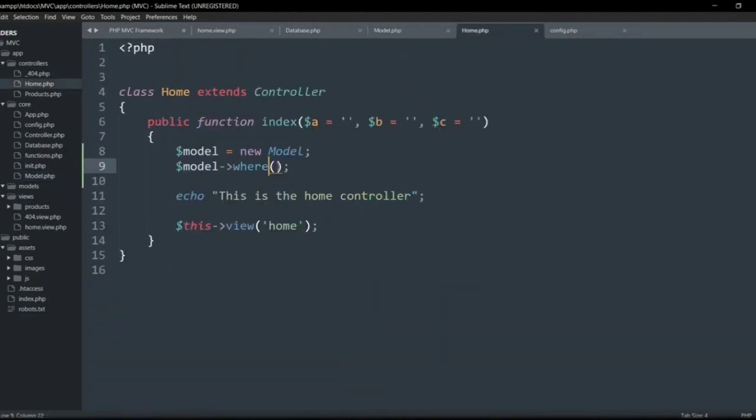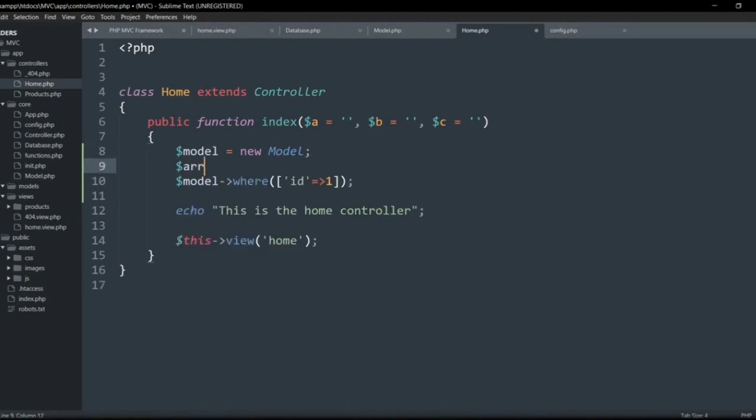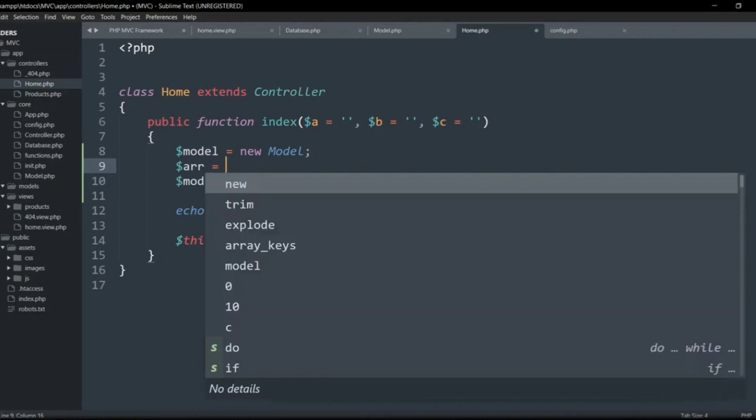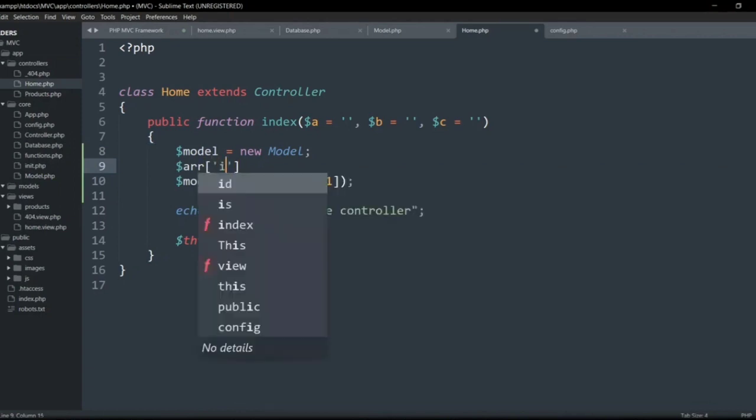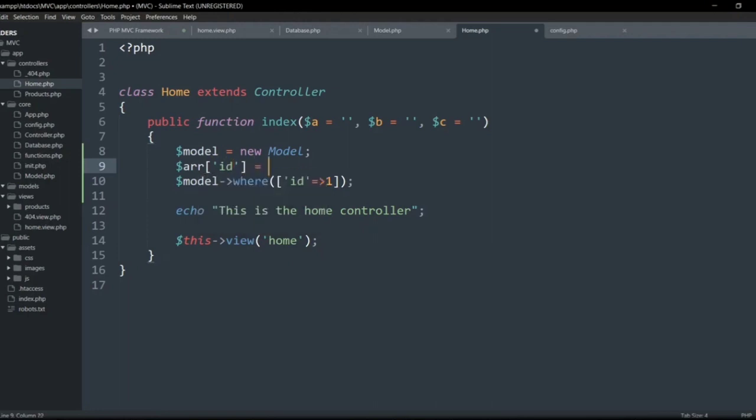So back here, in the where clause, I want to select an item with an ID of 1. So I'm just going to supply an array with a key named ID and then put the value of the ID. This is the same as doing this, creating an array and say it's equal to array like that, array ID is equal to 1, like that.